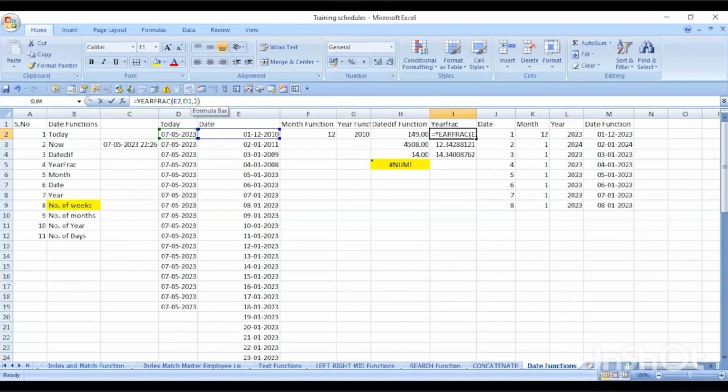So I'll explain YearFrac in the latest Excel version. This is the 2007 version. Just remember that there could be 1, 2, 3, 4, and the basis will differ.